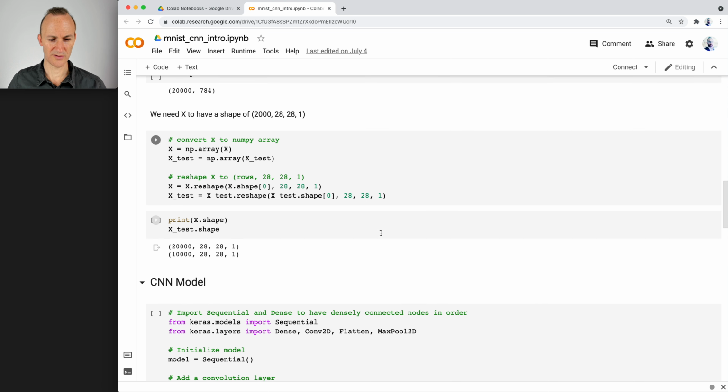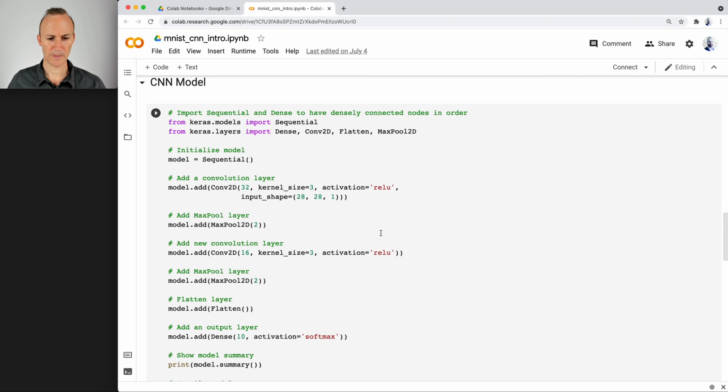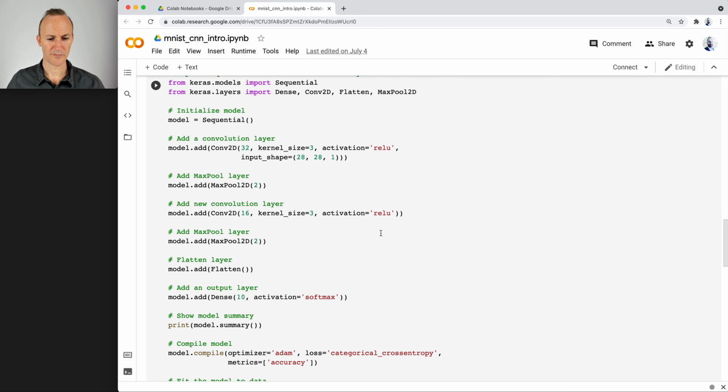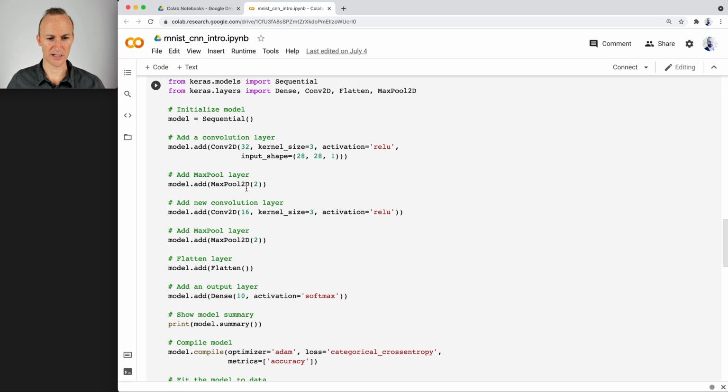So if I scroll down to my model, let's see what we have here. Again, this doesn't have really fine tuning. This is core stuff that we need, right? Convolutional layers of a certain size with a certain kernel size, which is the size of the filter. Got the input shape, there's a couple max pools and flattening it out at the end.